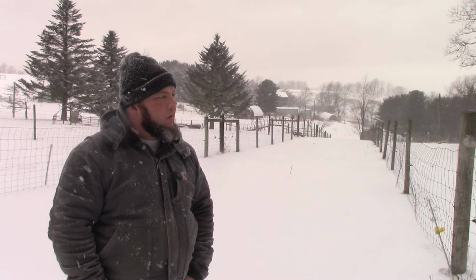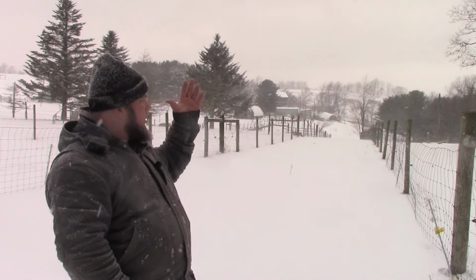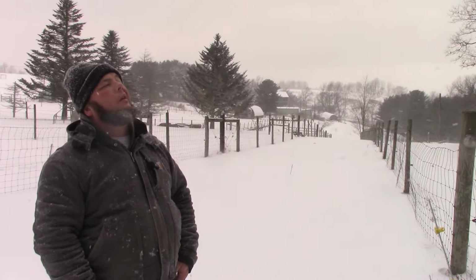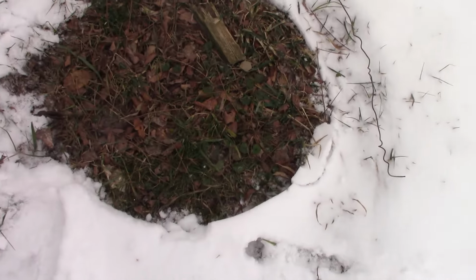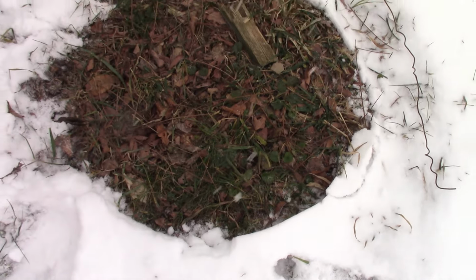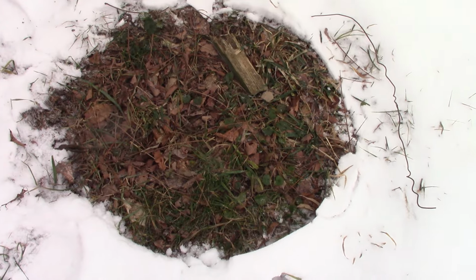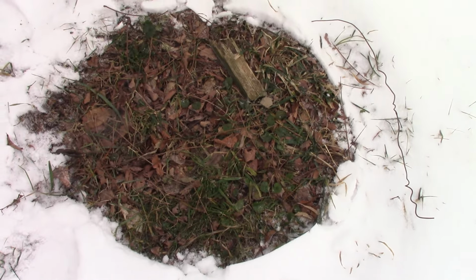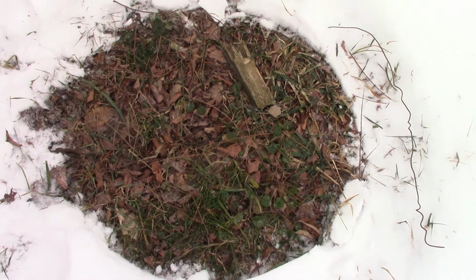But I think it's good to have goals to clean up what God has gifted us. Look at that wind. I got things to do. This is a pretty exciting bit of green under where I had the barrel setting. So that's pretty nice. That's a nice little reminder of what's underneath all this white. Some nice green vegetation and life under there.